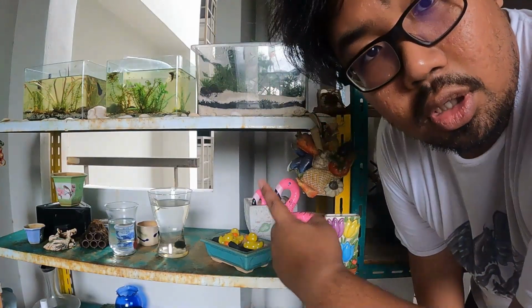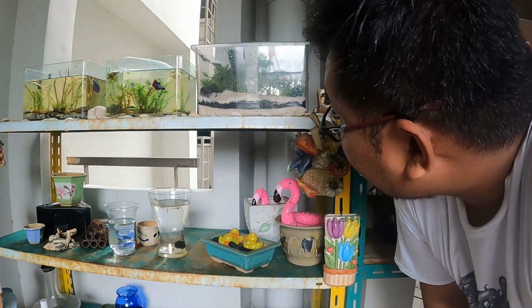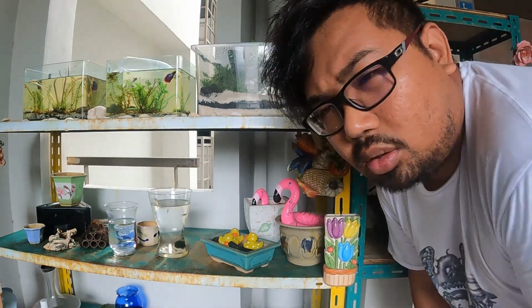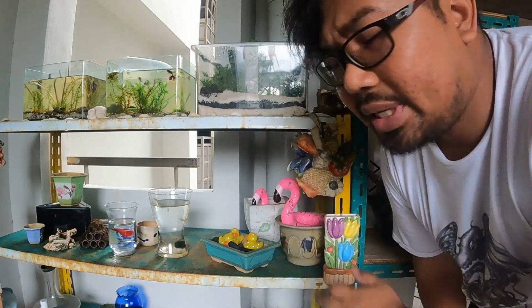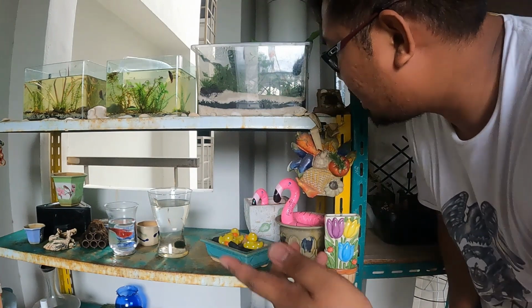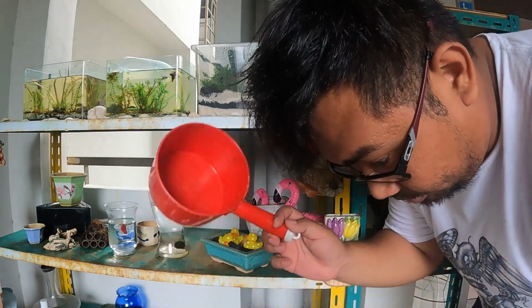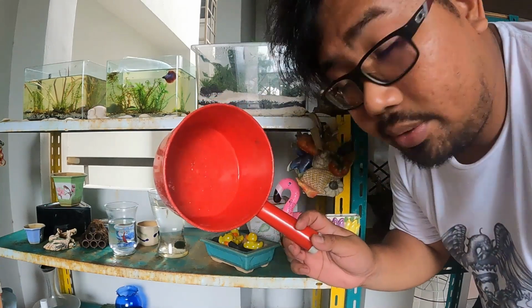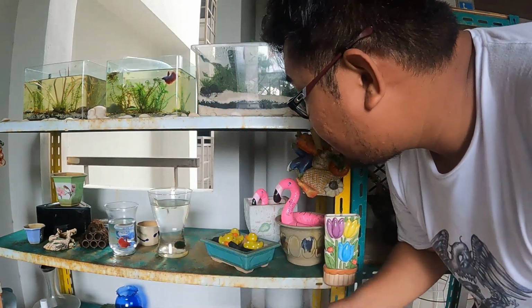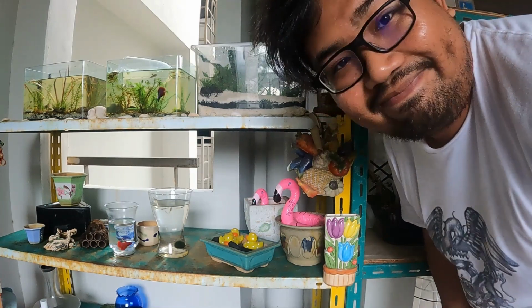Okay, now we're gonna fill up the water into this tank right here and let's see how it goes. My plan was to put some rock inside but I think it's too squeezed already. So it's best to just water it down and see how it goes. Yeah. Fortunately, I need to use this bowl right here. Hopefully, our shrimps won't be jumping out and committing suicide.